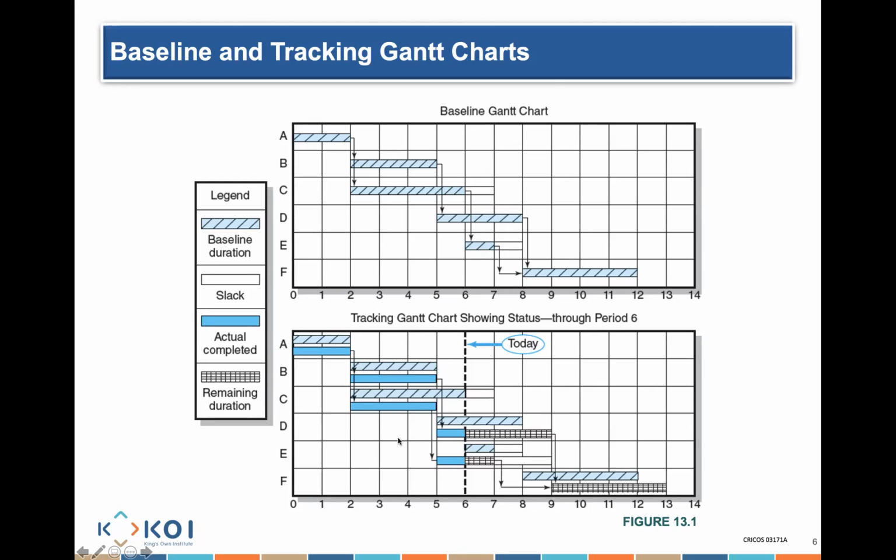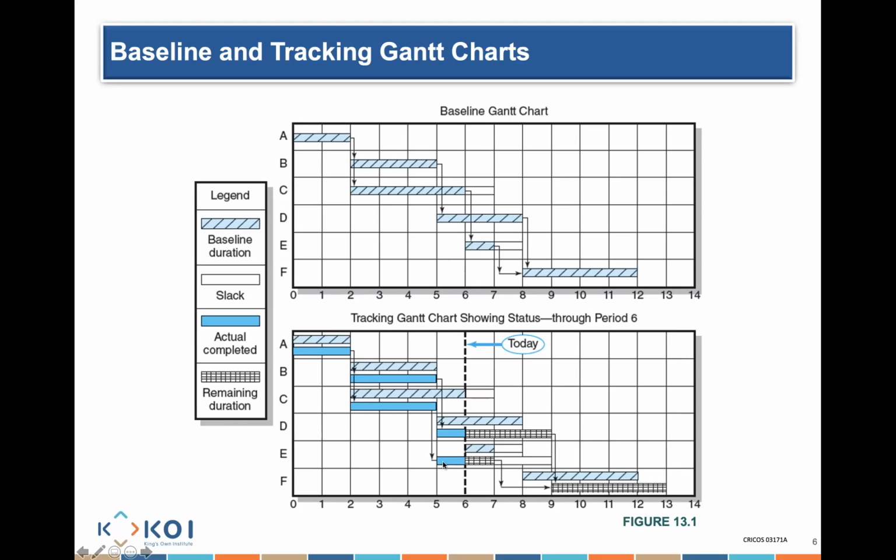So I have this activity here, which is linked to C. So C and E are linked. We know that C finished earlier by 1 period. It finished in period 5 instead of period 6, which means this activity, E, could now start earlier. It could start in 5. So you see, C finished at 5 and E starts at 5. But if you look here, C was supposed to finish at 6 and E was supposed to start at 6. So by finishing this earlier, we could start activity E earlier instead of starting in day 6. And that's really what happened here.